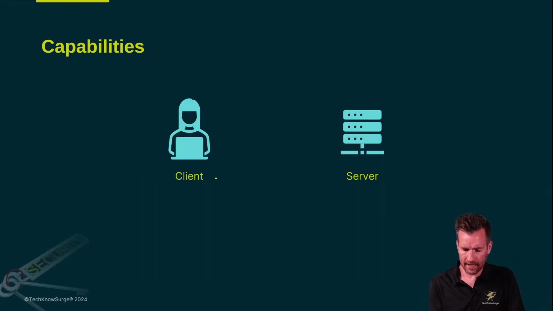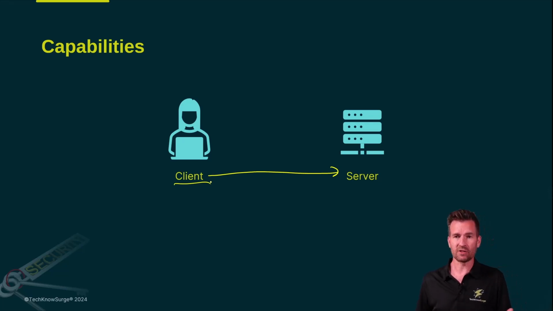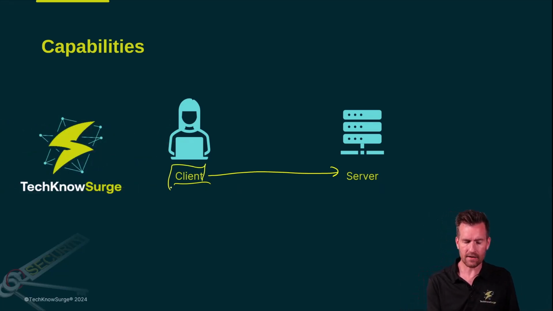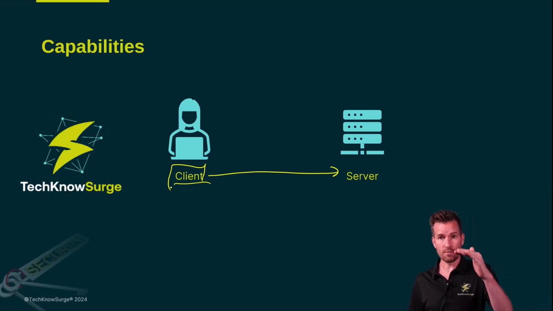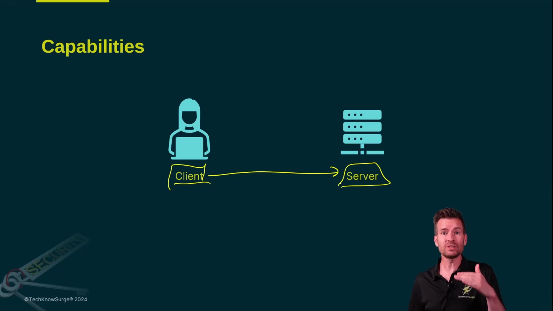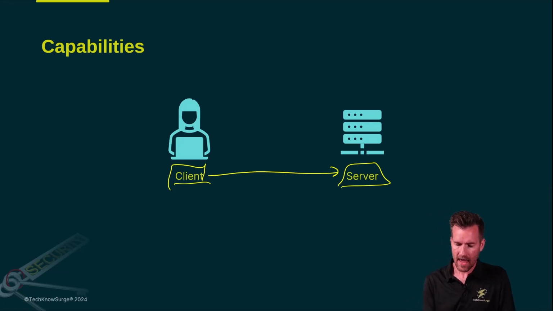So what the client will do is send a list of the Cipher Suites that the client can support. So now the server has all the Cipher Suites that the client can handle. And the server is going to match that up with its own set of capabilities and choose probably the best, most secure way of communicating. And then communicate that back to the client and say, this is how we're going to communicate. This is the Cipher Suite that we're going to use.